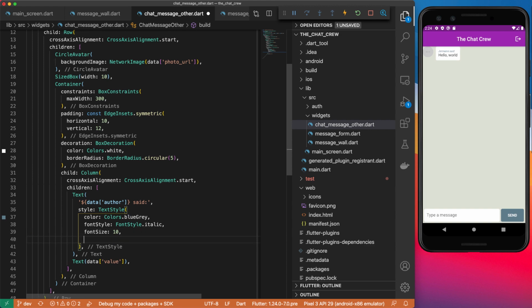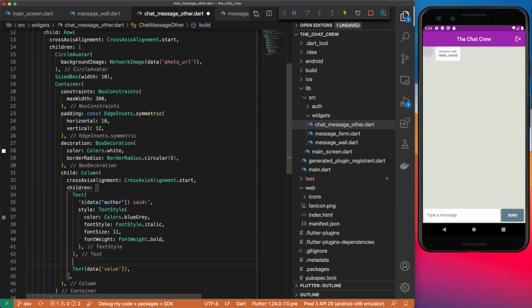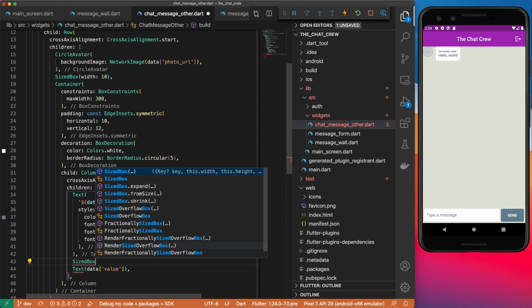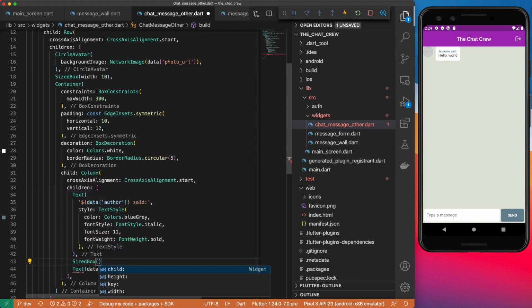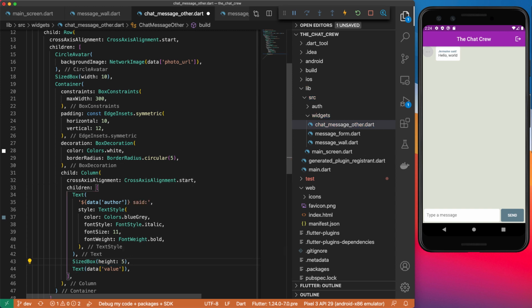Okay, and let's make it bold. Right. So let's make the font slightly bigger. Yeah. We'll also add a sized box just to space it out a bit. So a height of 5. Yeah, that is good enough.